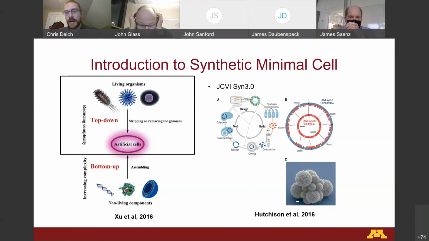It's an obligate parasite. And as previously mentioned last week, they used transposon mutagenesis, and they were able to reduce the genome down to 531 kilobase pairs, 473 genes. And then they were able to successfully transplant this back into a cell and have the daughter cells divide and isolate cells that just had their synthetic genome in it. So JCVI has previously demonstrated genome transplantation, but the aim of our research is to take a step further and create a synthetic minimal cell without the need for genome transplantation.